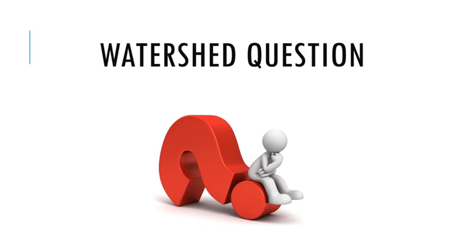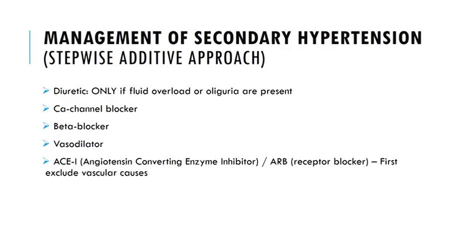Transient causes such as pyelonephritis or acute post-strep glomerulonephritis can be managed by a general practitioner. If it's sustained hypertension, these are the ones that need to be referred to a tertiary center for careful evaluation. The older the child, the greater the likelihood of essential hypertension, especially if there is a positive family history.